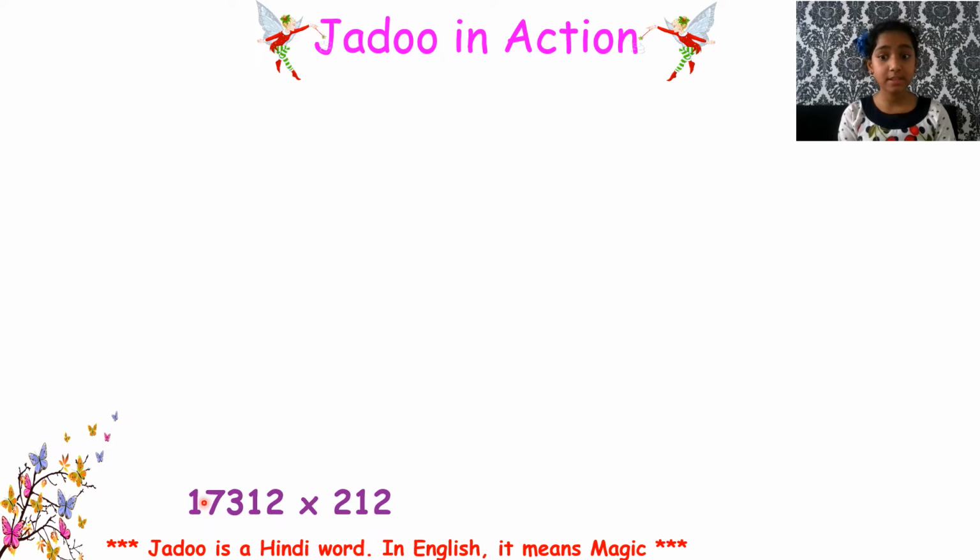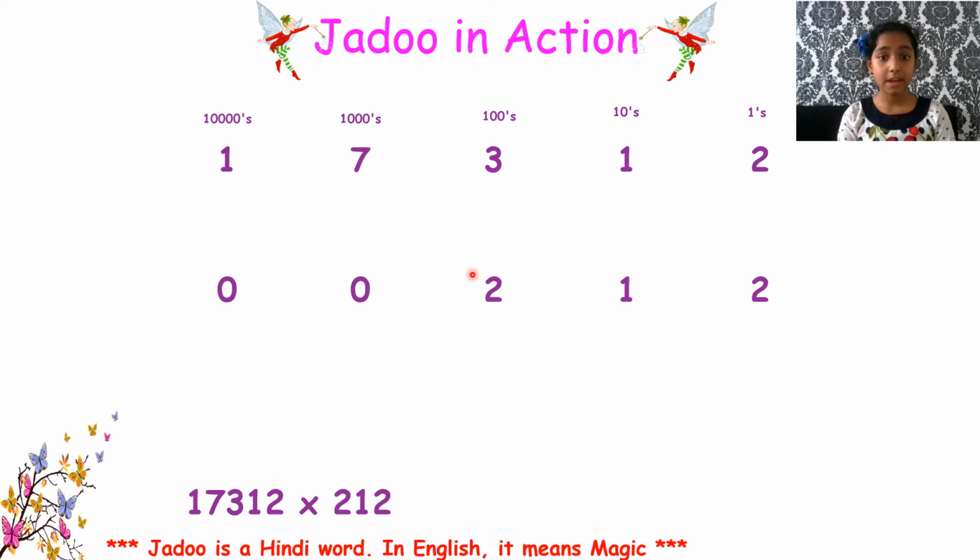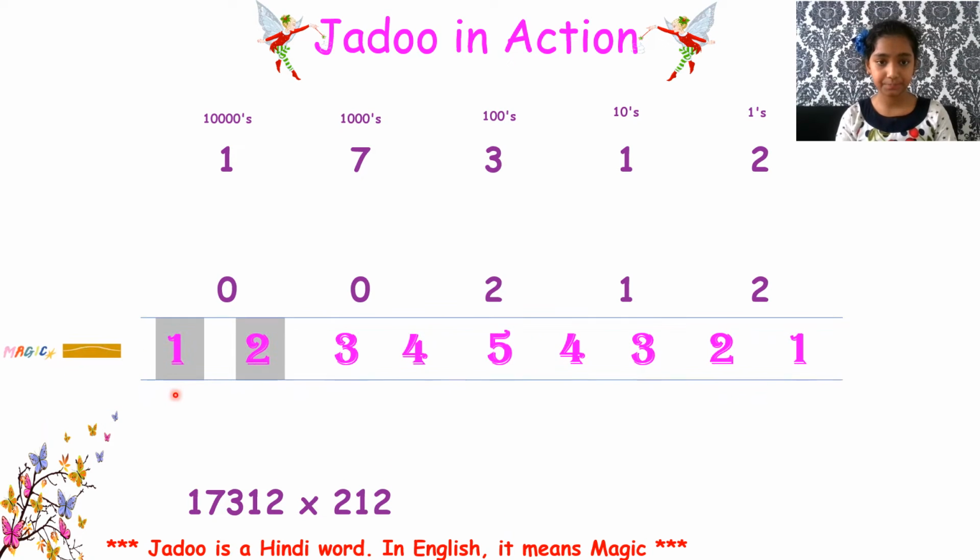For example, I took this number. I've written it in this format. Now we're going to draw the magic line. Well, as you can see, I've grayed out the last 2 numbers on the magic line. Grayed out means there is no need to apply Jadoo for these number places. Keep in mind, gray out always starts from the left on the magic line and the grayed out numbers will be equal to the number of added zeros.